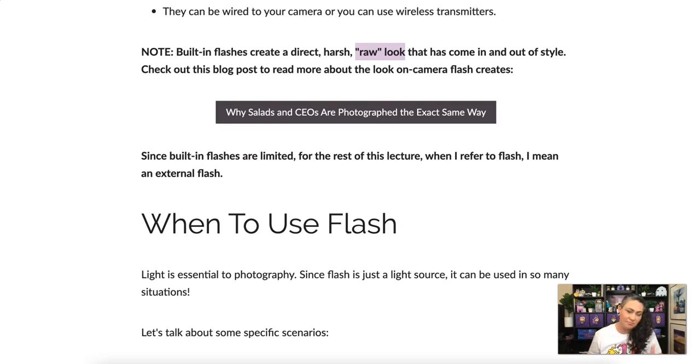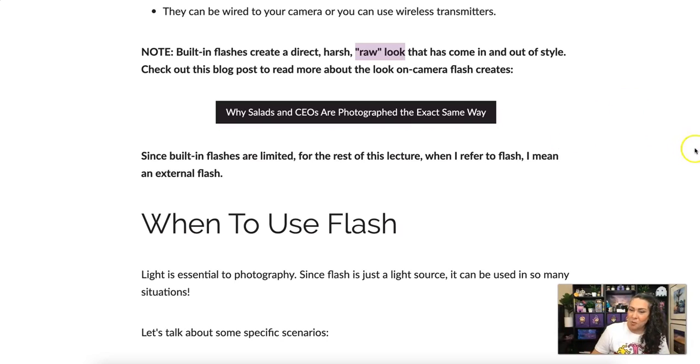Maybe this is your style, I don't know. But they're pretty straightforward, okay? They're on top of your camera. You can add your own little diffusers and stuff, but that's about it. That's why I actually like these, because you can do so much with them. Whatever lighting you want to create, you can do it with flashes.